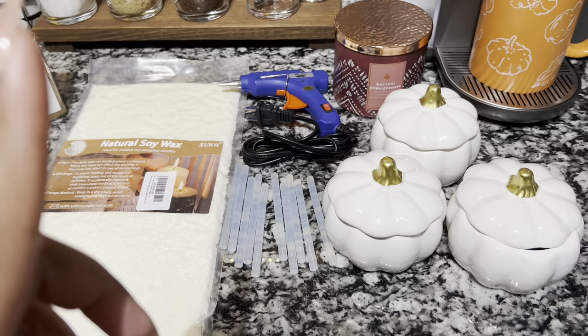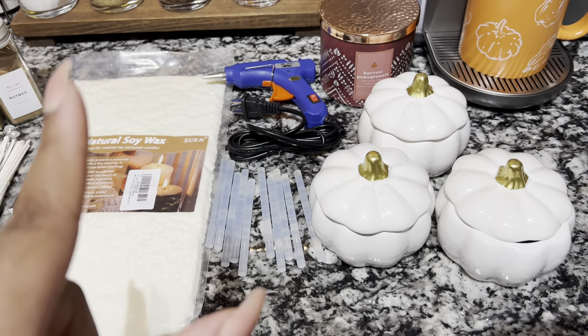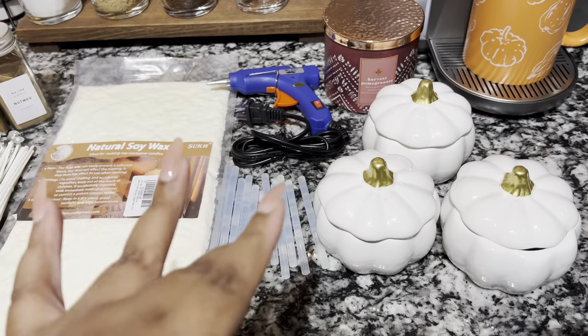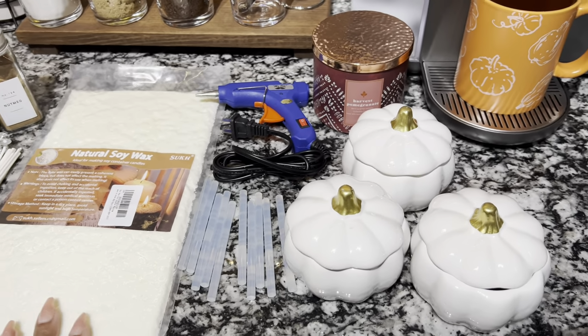And if you do want to add color to your candles, you can drop a crayon in there if you want to make it an orange candle or a red candle or whatever. So let's go ahead and get started.